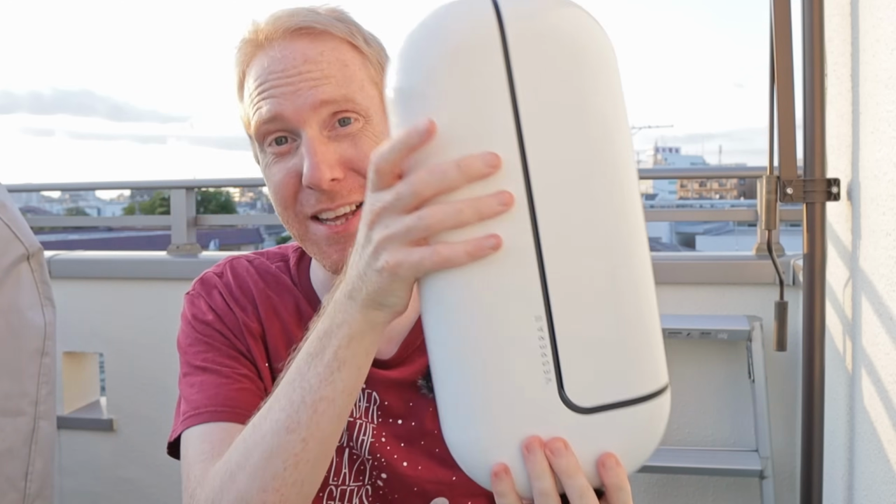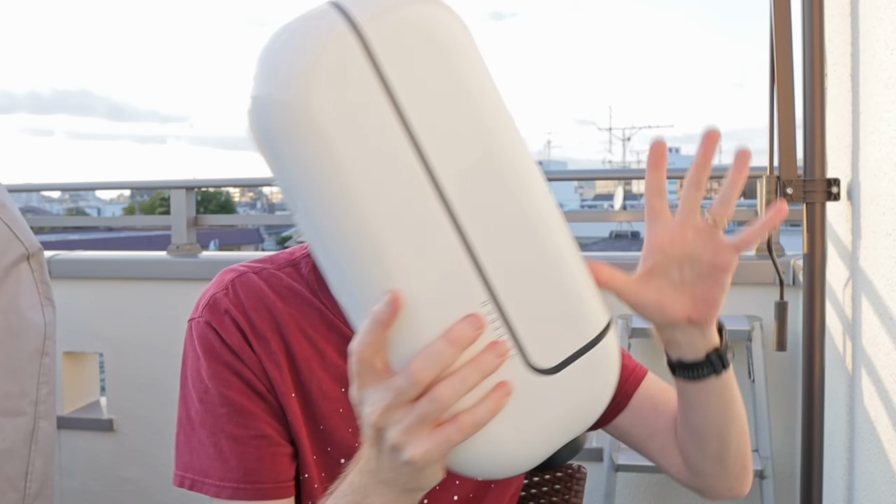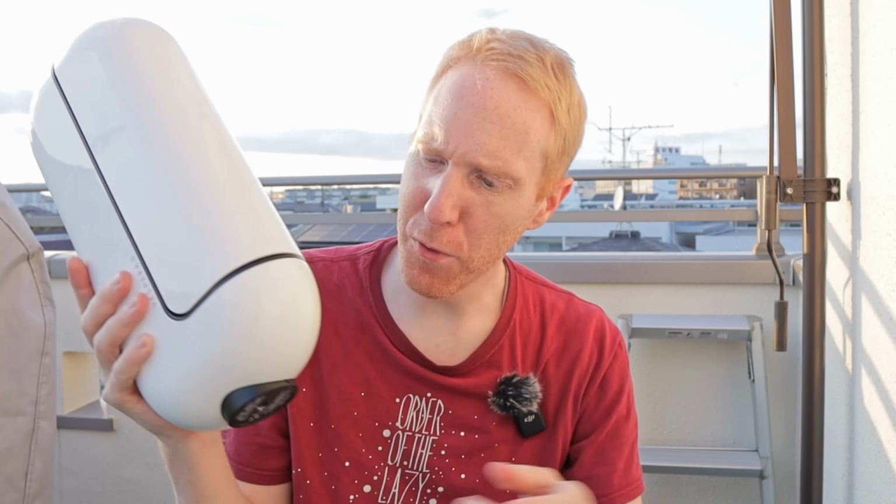So what is the price of this thing? The price of this naked, like what I have here, no backpack, no nothing, just the base scope, and you provide your own tripod, is $1,690 US. It is not cheap. And then on top of that, if you get the version with a small tripod, we'll get into that tripod in a moment, it adds $100 US for $1,790 US. Then you add the backpack, and then we're at $1,960 US.